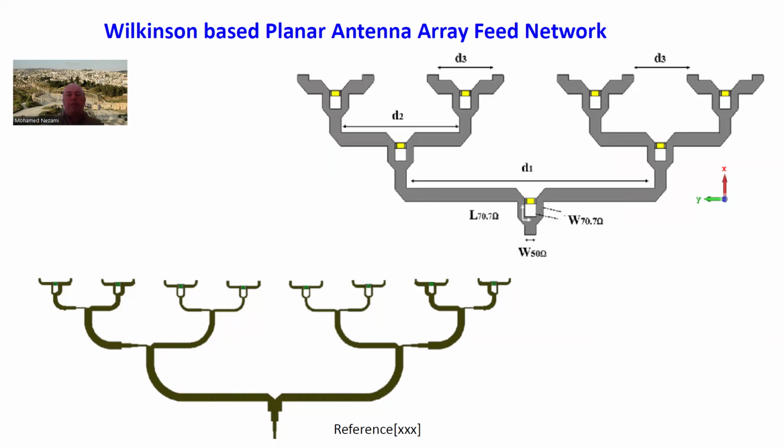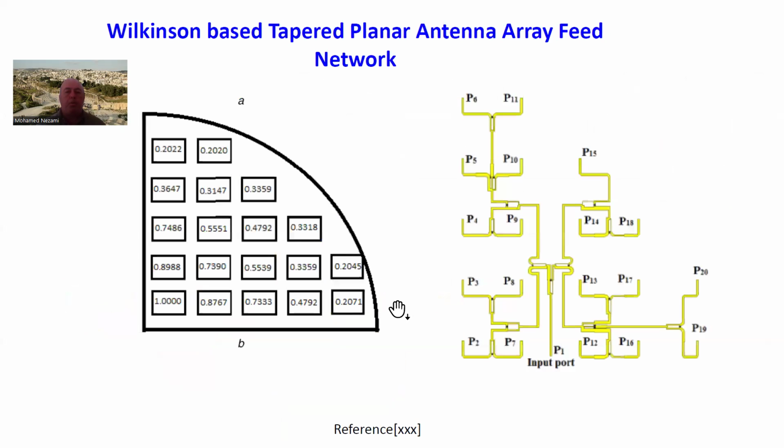Okay, so like I said before, this is a general representation of, say, an 8-element linear array feed network using Wilkinsons. They can be completely Wilkinsons, like in this case, or they can be mixed. Some people realize that we can use T-junctions up to a point, and then right at the elements themselves, we use Wilkinsons, which of course gives you better isolation between the elements. Okay, so you get a nicer axial ratio, mutual coupling, and so forth. Now, for planar topology implementations, it's basically the same thing.